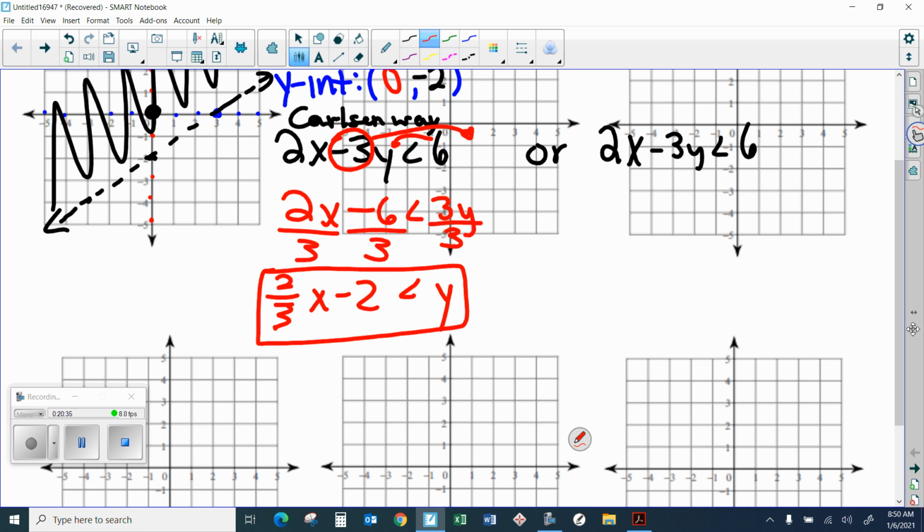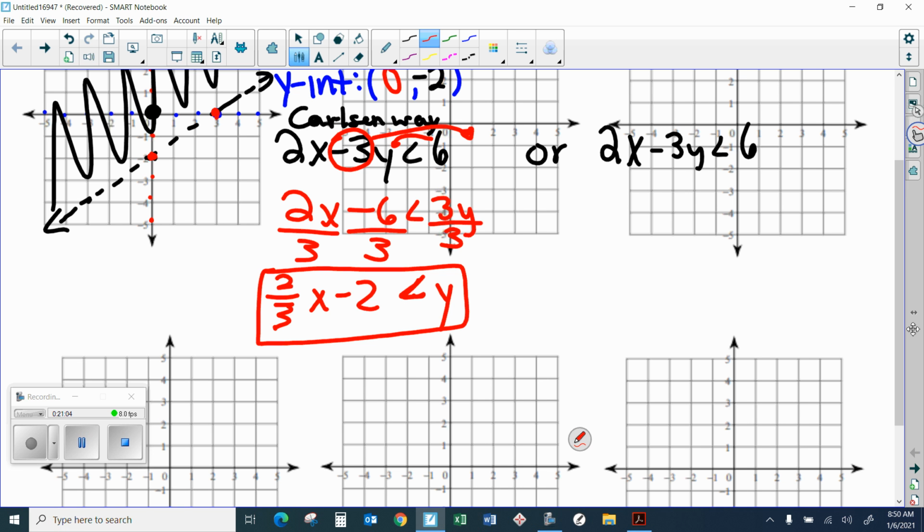And then I go ahead and graph it. So start at -2 right there and go up 2, right 3, and it gives me that point right there. Okay, but notice I had to do that work to get those 2 points. It was real quick to plug in 0 for the x, solve for the y, plug in 0 for the y, solve for the x in standard form, and get those 2 points right away much quicker. But if you want to go ahead and solve for y, that's the smartest and best way to do it.